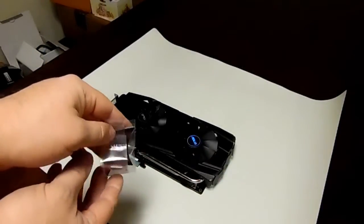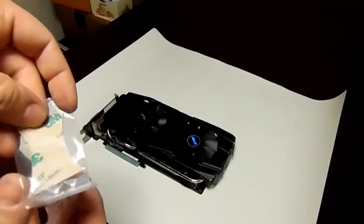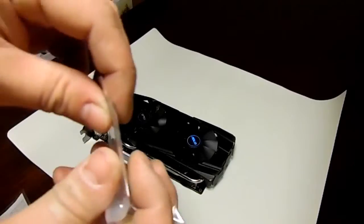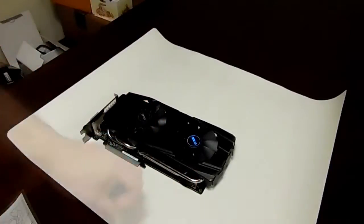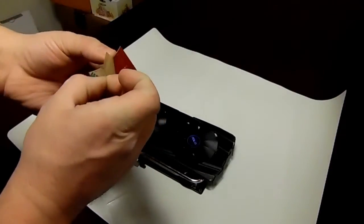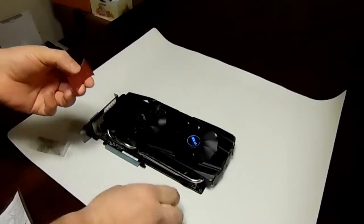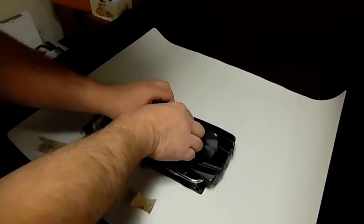Here's the decals. You can tell they're actually pretty stout little things. I was originally worried about these things falling off, but they have some really strong 3M adhesive on.